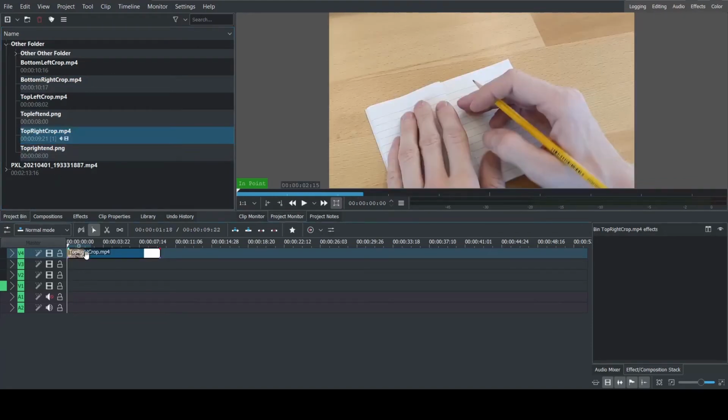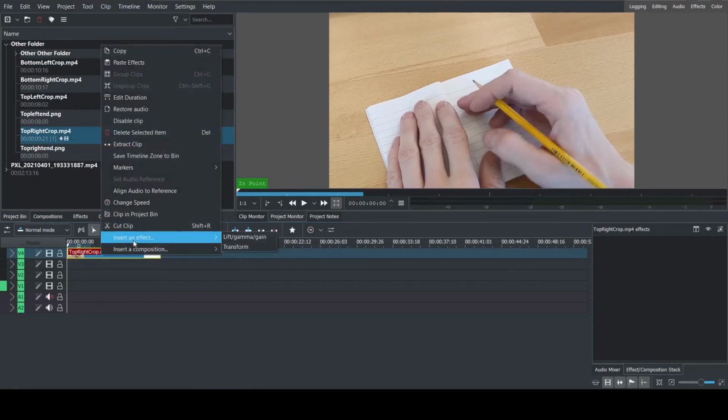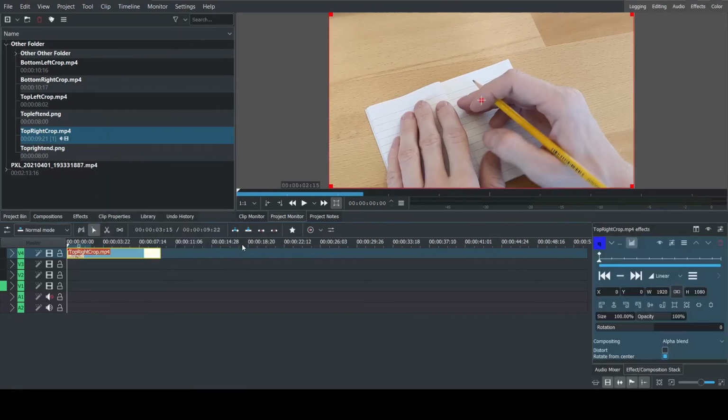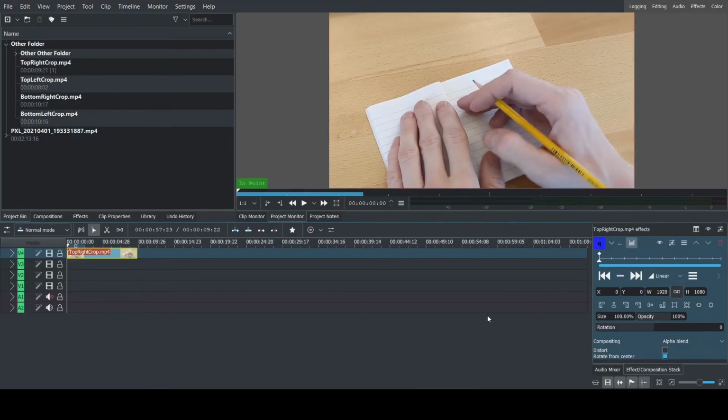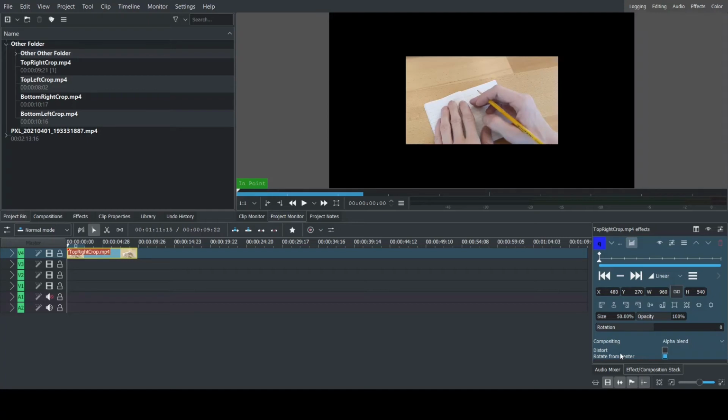I'll drag the top right video out to the timeline and add the transform effect. Now in the effects panel at the bottom right hand side of the screen, I'll adjust the scale. To take up a quarter of the screen, the scale needs to be adjusted to 50%. Now I'll carefully use the X and Y position parameters to adjust the location of the clip in the video frame.